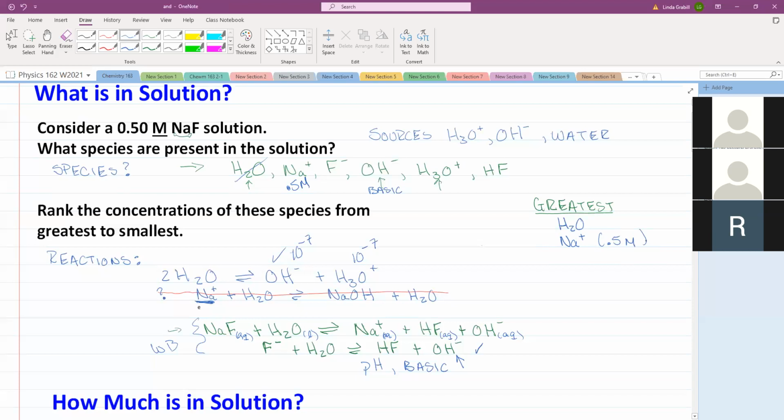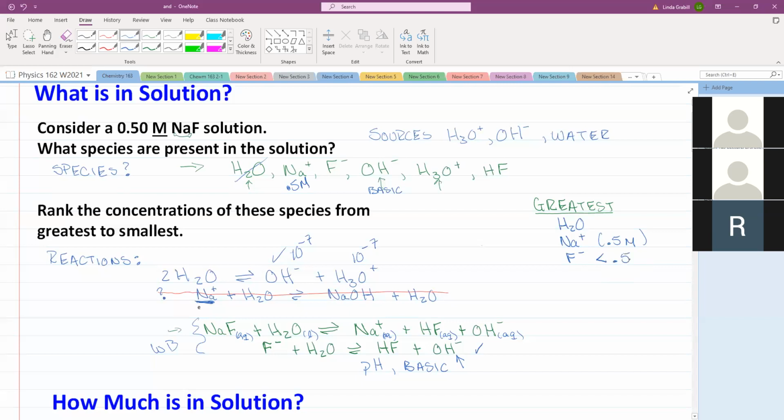Any questions on that? Could you think about that as, since the Na is not involved really in the reaction, since it's a spectator, it's just keeping its molar concentration throughout? Yeah. That is a very good way to think about it. What about my F minus? Do I have a full 0.5 molar? I said no because there will be some contributing to the HF. Yeah. So I don't know how much. I don't have enough information, but I know it's going to be less than the 0.5.